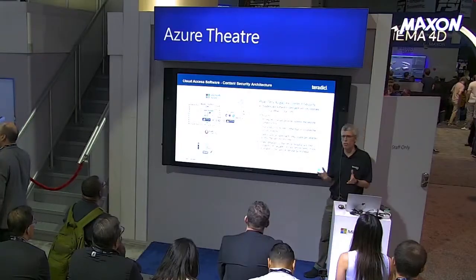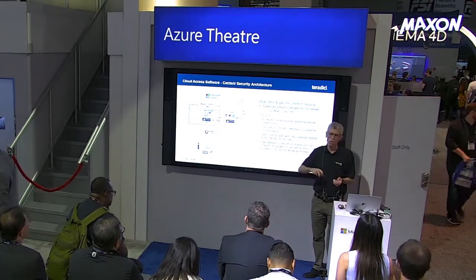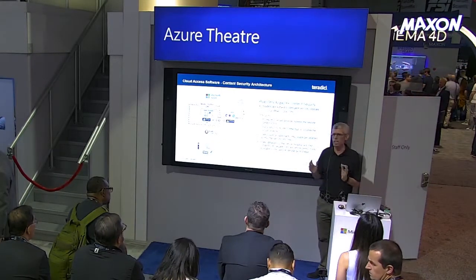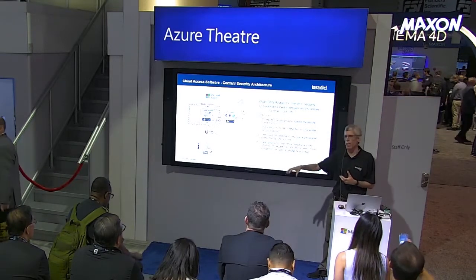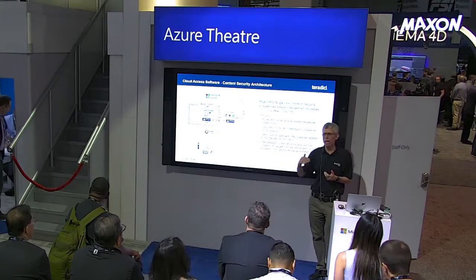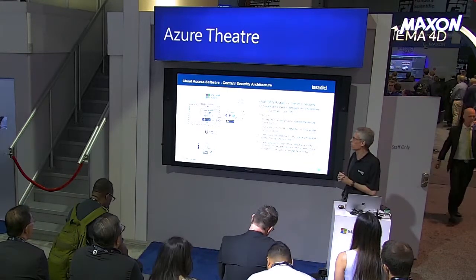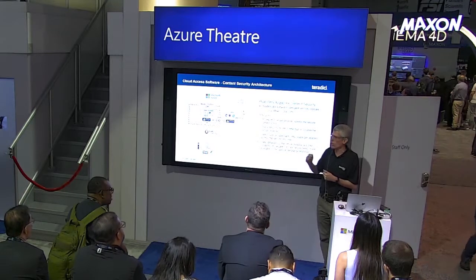Now, separately, you'll see that other little hop out. If a workstation also still needs public internet access, which is the case, we can have a double hop, a back-to-back PCoIP connection, where you have your content network completely isolated, and you can have in a DMZ a virtual machine that will go out and access the internet, so that no outside access can come right into the content network, which is in the red box. That's the air gap that we talk about. This is the M&E example. Of course, in federal and other industries, we have a similar architecture.